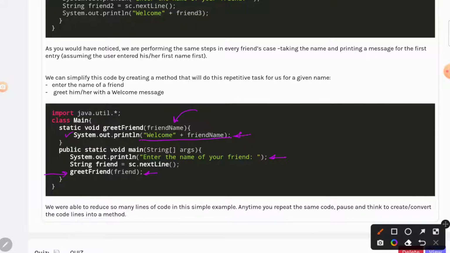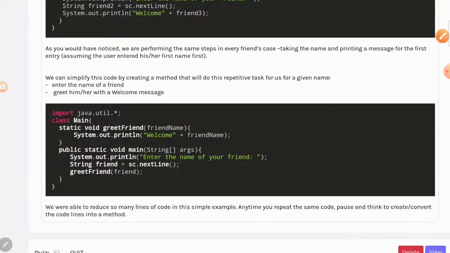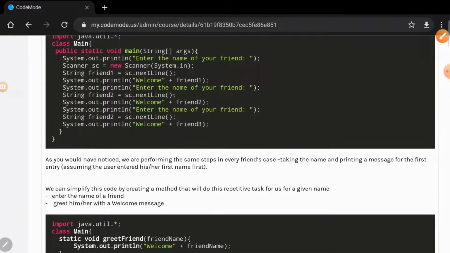Second advantage is that in future, suppose we realize that we found a mistake and we should have put a space here, and you can see that we did not put a space in this case, right? I don't have to go and change multiple places like here, here, and here, because I realize the mistake.